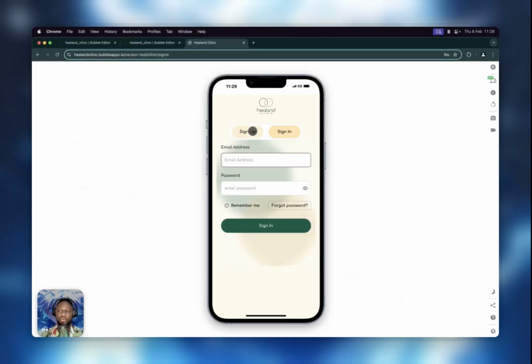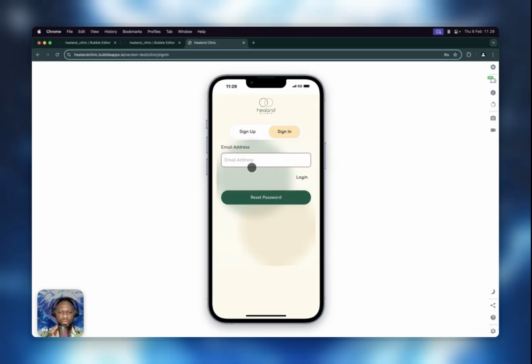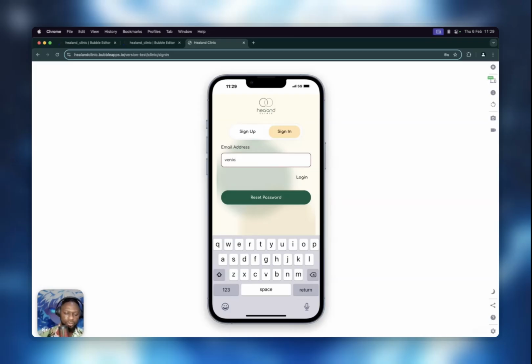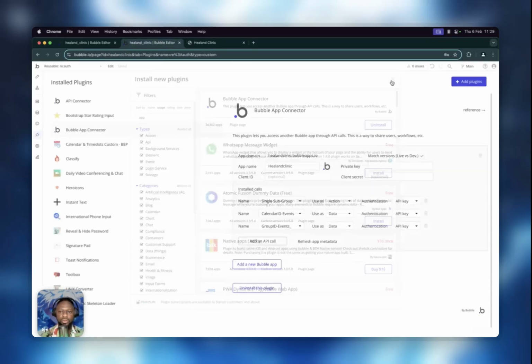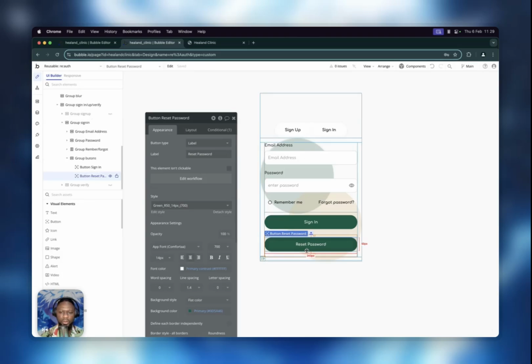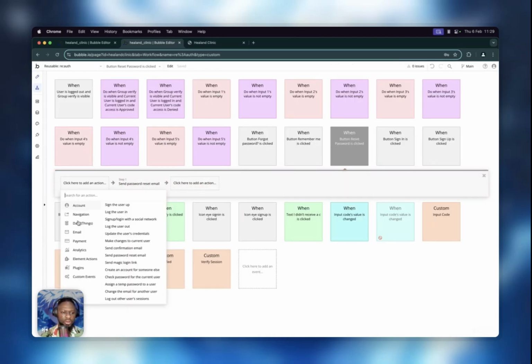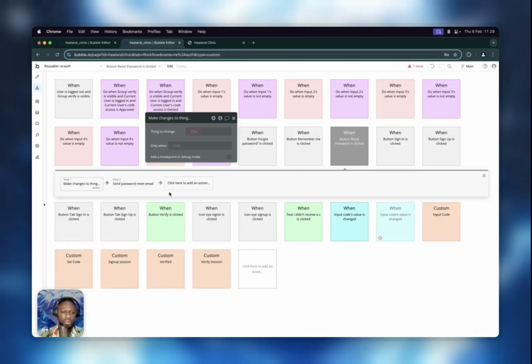So here we will be testing it with forgot password, because under normal circumstances we are supposed to check if the email that we want to request a password reset for has actually signed up in the app. If you go to forgot password and just type any email, irrespective of whether the account exists or not, the workflow will run, but you will not get an email because you are not signed up in the app. And we cannot do a search for users in the forgot email. We cannot make changes and then do a search for users.